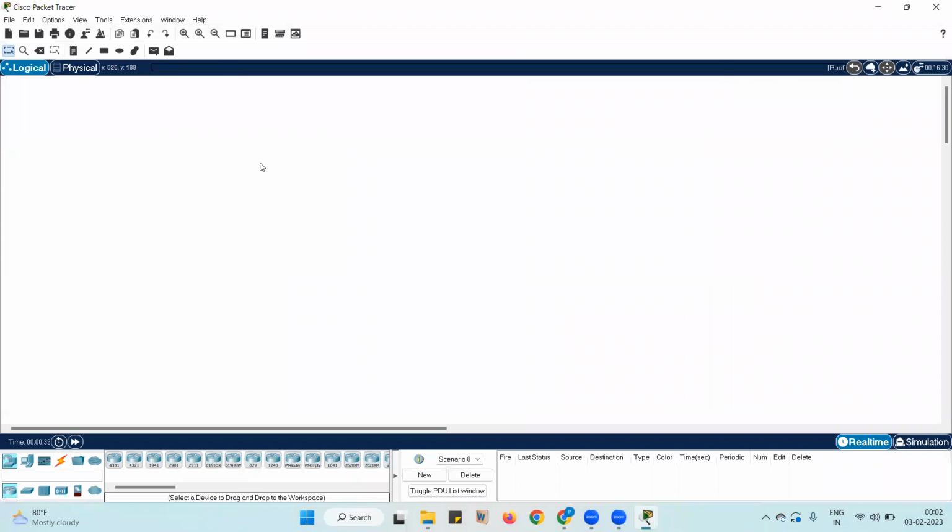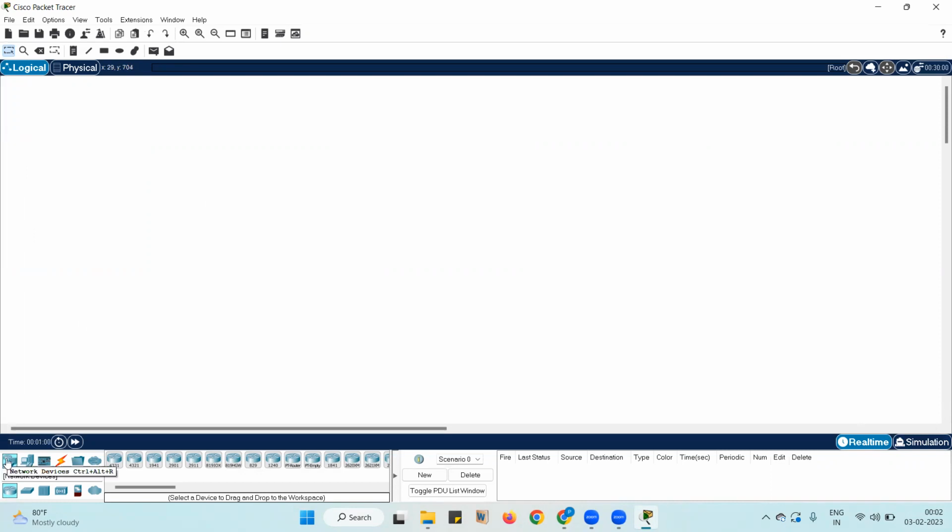So this is the packet tracer environment. The main use of this Cisco packet tracer environment is to check how the connections and how the computer network works. Here we can connect different types of devices. Here we have the simulation and we can check in real time also. Okay, here you can see the major things we will use.